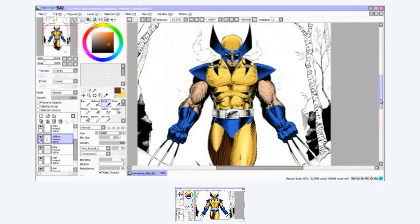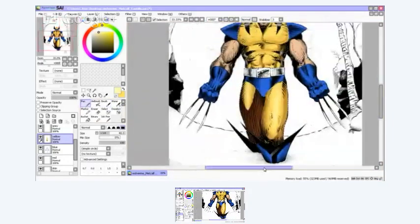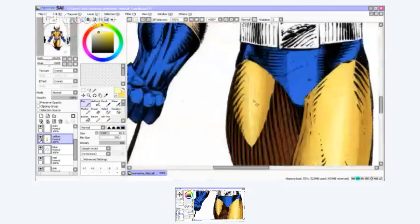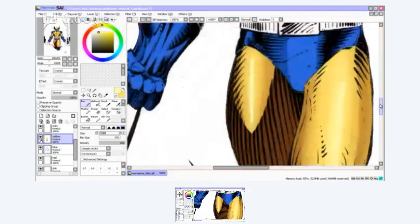I gotta fix this part right here, the leg. Sometimes don't ever feel too confident. Always double check your work. When you double check, you find some mistakes. They're not big, just little mistakes that you could do better and fix. That's what I mean. Give it a nice strong highlight, like what I did right here. It's always good to have strong highlights so that the image pops out more for the lighting.